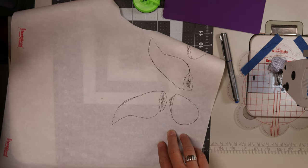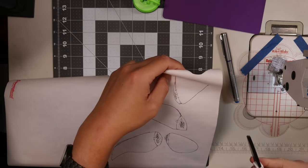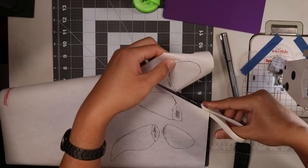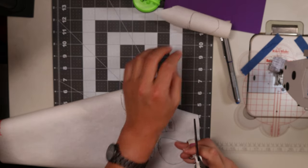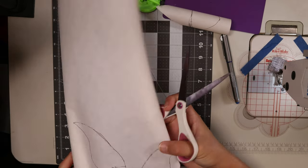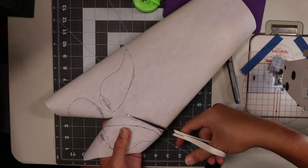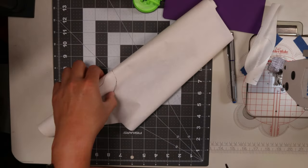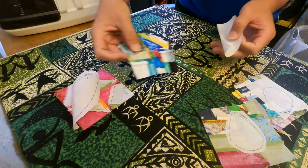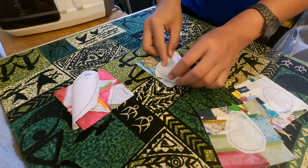Now, once you have all your pieces traced to the paper side of the fusible web, do a rough cut to separate the pieces. What I mean is, you see, I'm not cutting directly on the trace lines. Instead, I'm cutting about a quarter inch to a half inch away. We're just trying to separate the pieces instead of working with one gigantic fusible web piece. Take the glue side of the fusible web and iron it to the wrong side of the fabric.